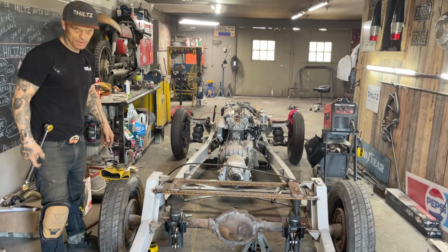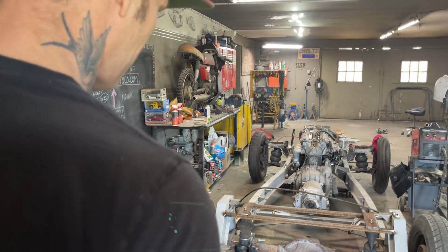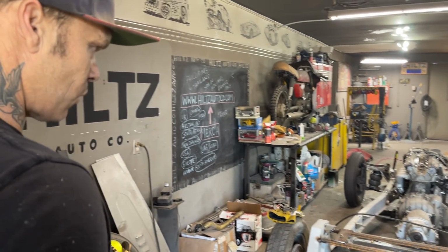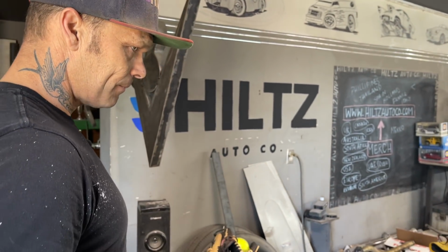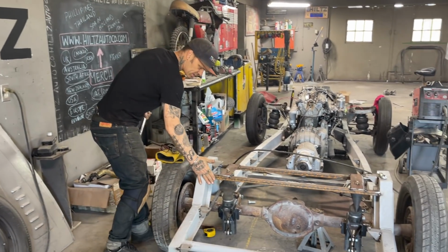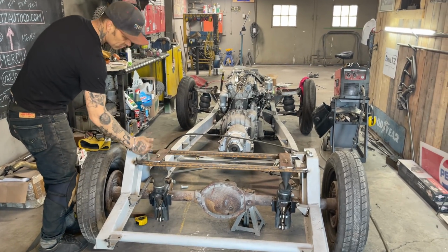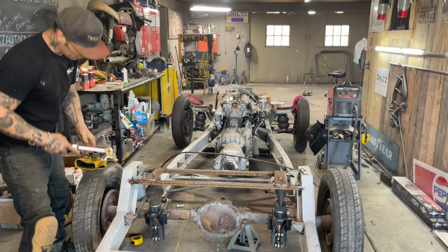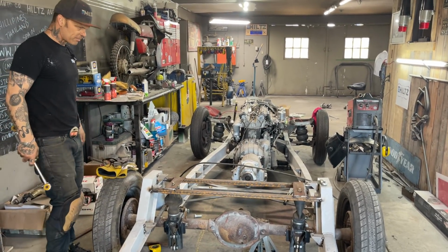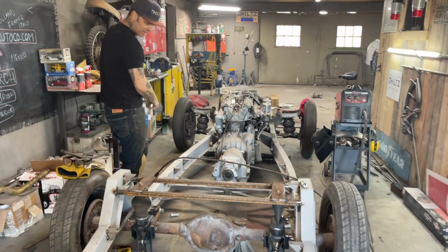Yeah, I'm happy. That looks good. I think I'm liking it. I'm going to come back and take a look at your view. Nothing's on there for sure, but I like it. Happy with it. It's going good. Nothing will touch here. The body that lays on top there, nothing's going to hit there. All lays on top. Cross member, going to be able to get at it still. Lay on top of that. That's good. You'll be able to get your hand up in here to get your nut out. You'll be able to do that. No problem at all. Take your airbag off. That sort of stuff you got to think about. We're on to a drive shaft next, I think.